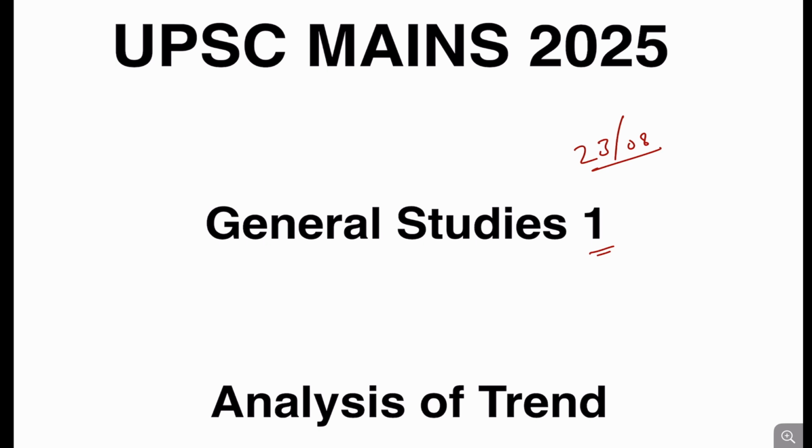So we are here to discuss the trend analysis of General Studies Paper 1, how it compares to the previous year questions of Mains 2024 or 2023, etc., and what the trends of the questions are that UPSC is asking. Is UPSC changing the trend, or is the trend still intact? We will be analyzing the questions one by one here.